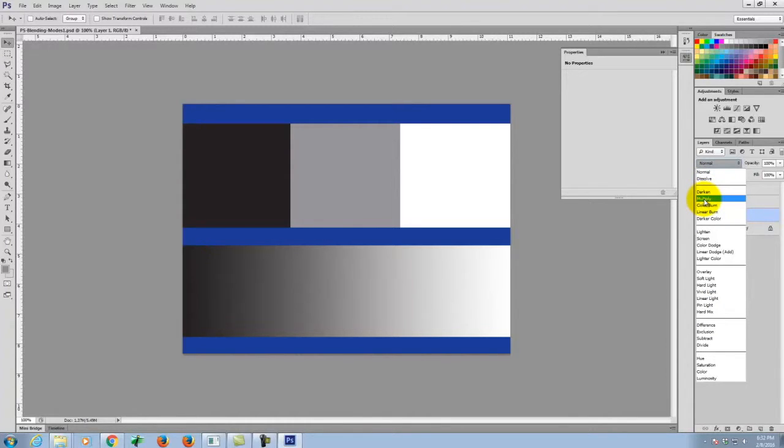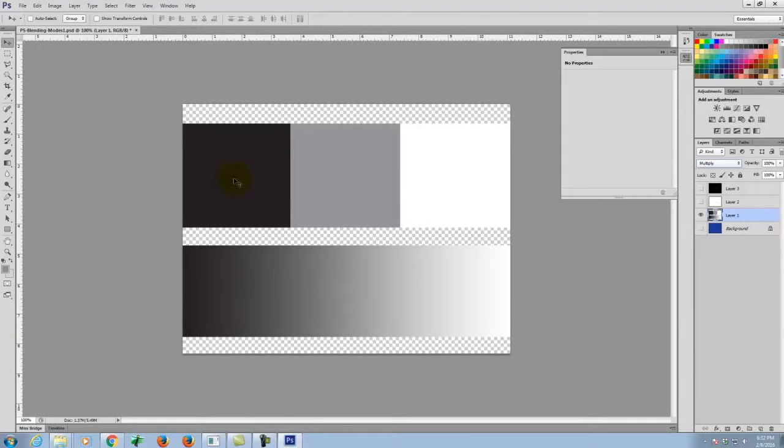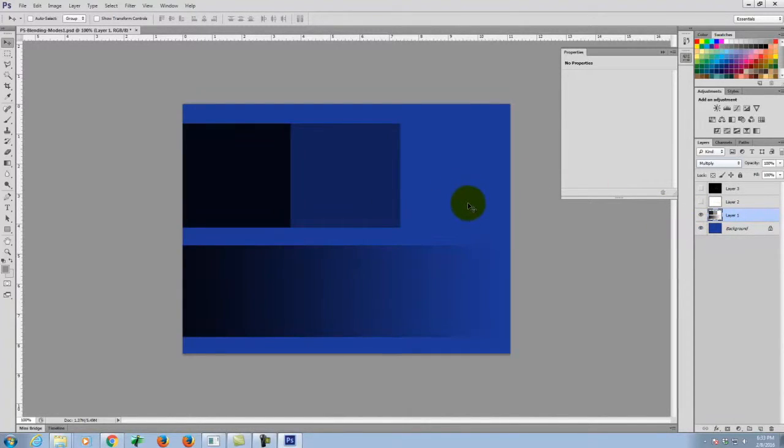So we're going to switch first to the multiply blending mode. When I click on multiply, what I'm seeing is a combination of layer 1 and the background layer. They've actually combined together to create this particular image. Effectively, what's happening is on layer 1, which still has white on it, when the white is lighter than whatever is in the background, the white goes away.